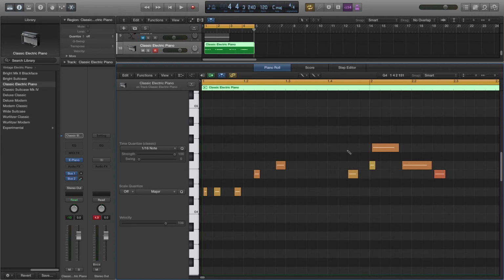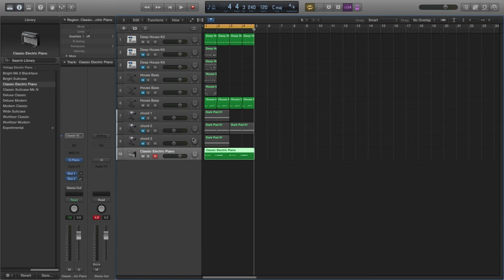Of course, as you know, you can change anything. You can lengthen notes, you can shorten notes, you can move notes up and down to different pitches, and you can move notes left and right to change the rhythm. What I might do with this is quantize it. Now this means it will correct the timing, and remember we said near the beginning that everything in dance music needs to be on the grid. It needs to be perfectly in time.